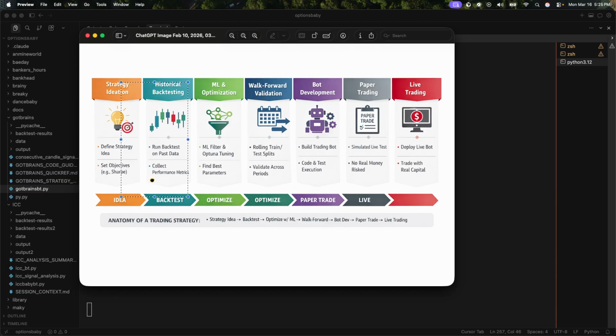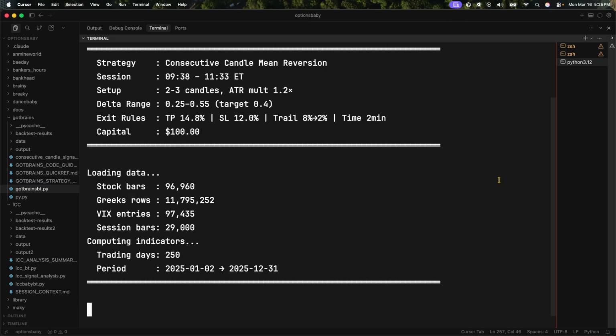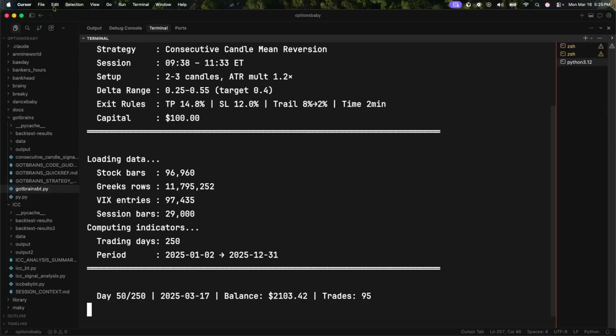So right now, I've already backtested it. I'm walking forward to be able to see if it's validated, right? If the strategy is going to be consistent. So if the strategy is consistent, then what we're going to do is just go ahead and jump and make first 50 days, 2,100.